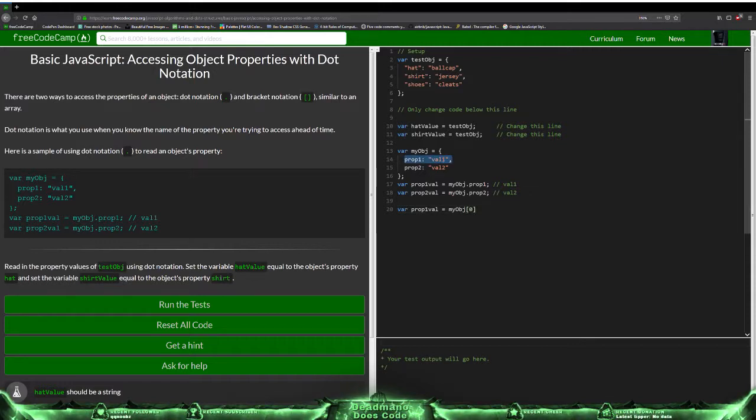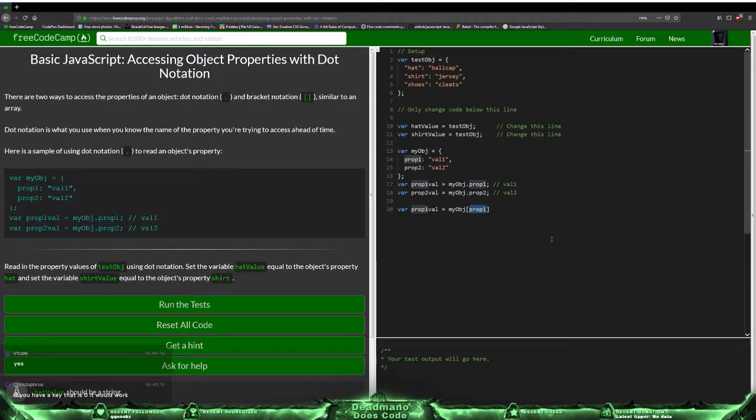Because that's an entire thing. How do you get the value from the key? It's not an array. But they said you can use bracket notation. Oh, is it prop 1? Do I do my object prop 1, the name of the key, to get the value? Is that how you do it? If you have a key that is 0, it would work. Okay, if the name was 0, right.